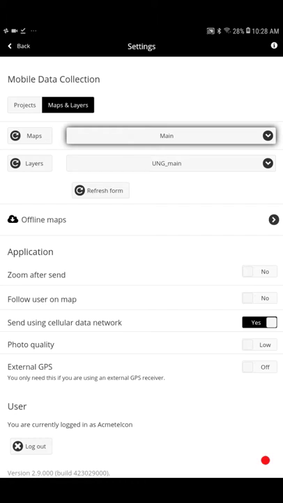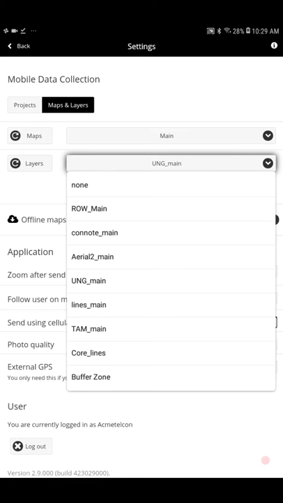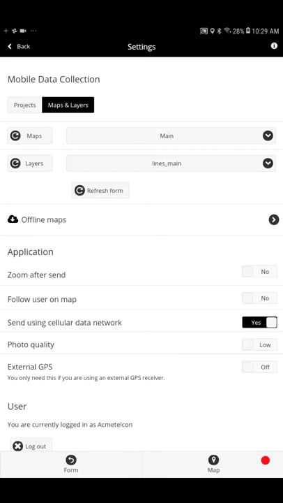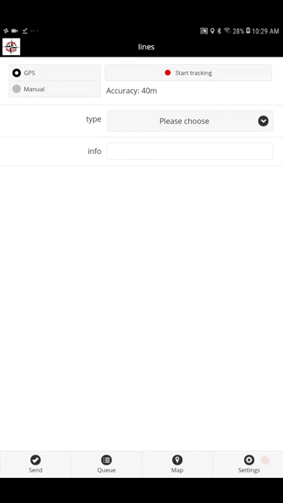Then we'll go to Layers. What we'll do at Layers is, let's do lines. I'm going to show you how to place lines. So we'll go down and click on Lines. That'll take us to lines. So now we can go to the form, which is the directions on what we're going to put on the map. You'll see up here on the top left, it says GPS or manual. Since we're not utilizing the Trimble right now, we'll do it manually. So we'll click on manual, and then we'll click draw a line.